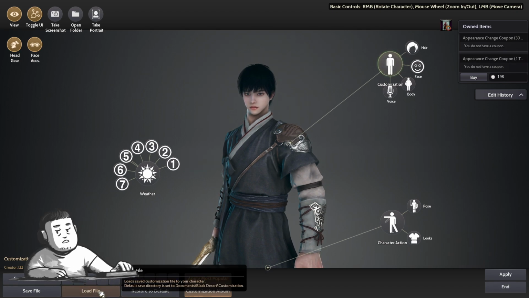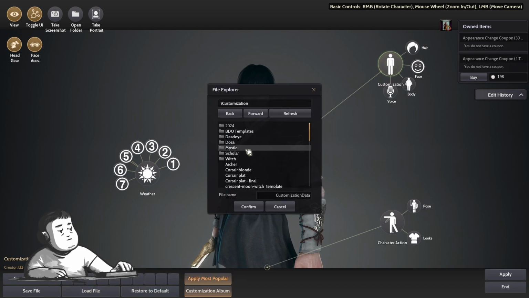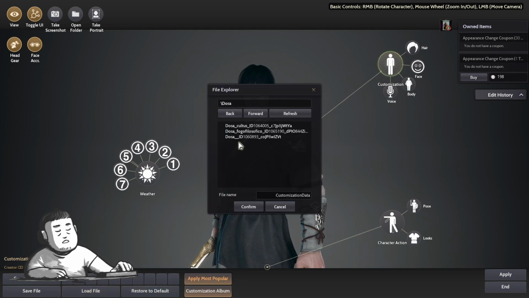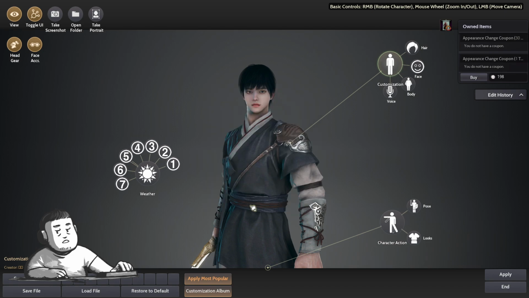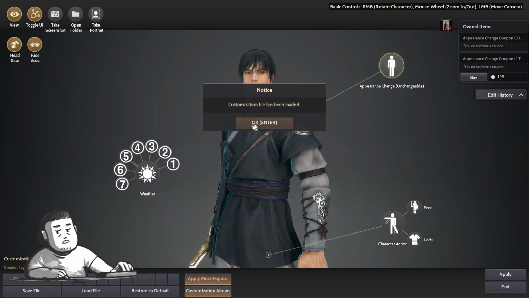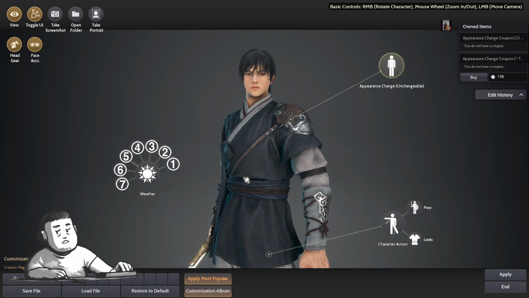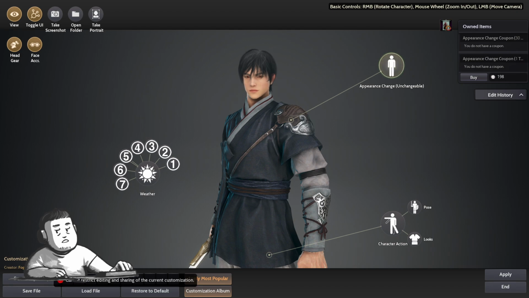So one of the things you have to consider when doing this is to make sure that the character that you are downloading or using for customization is something that is not locked.